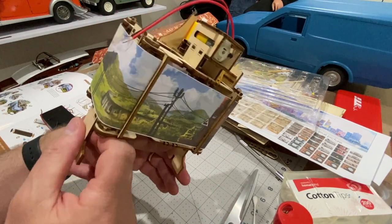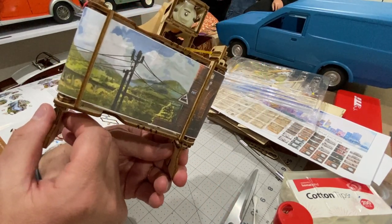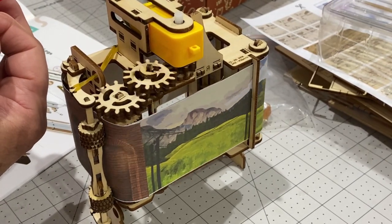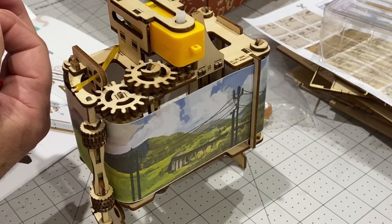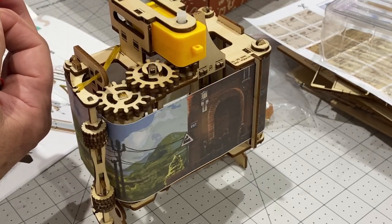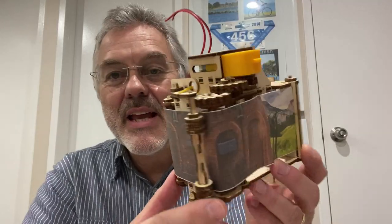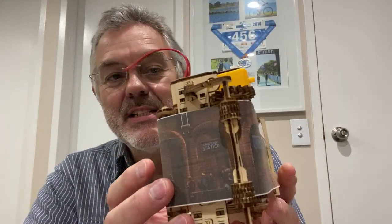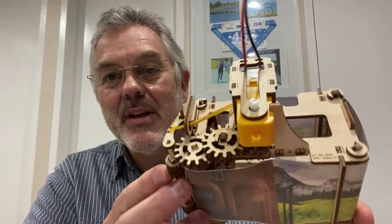Right, that's the first phase of this completed. The question is, will it work? Here goes. Look at that. So that's the mechanical part of this finished. It really is a model of two halves. You've got this bit with all the gears and motor, and next it's onto the cabin itself.